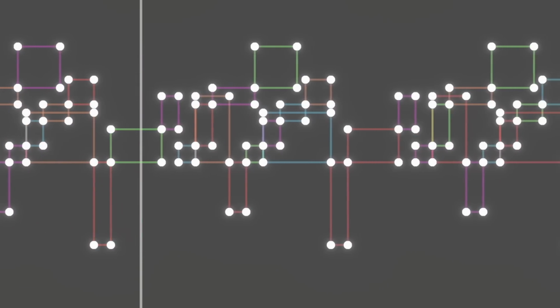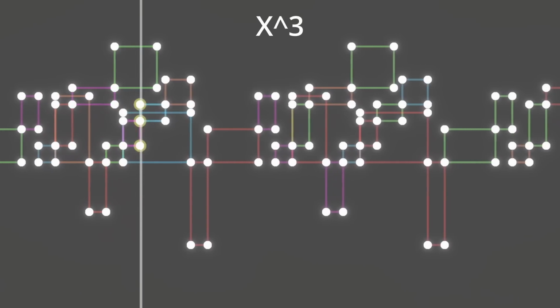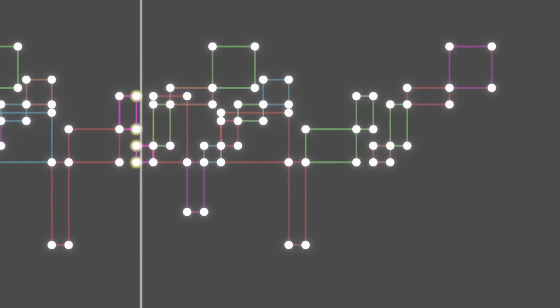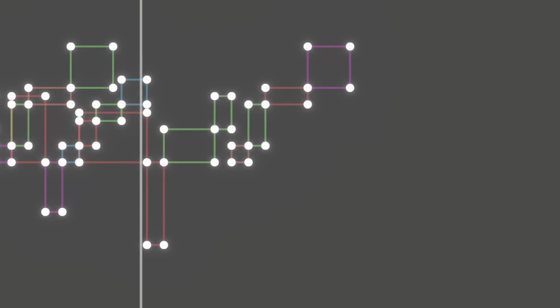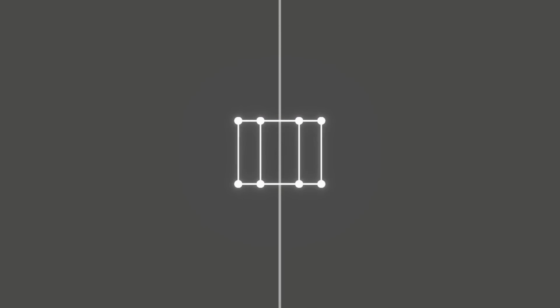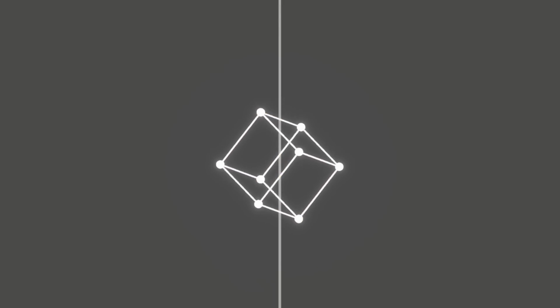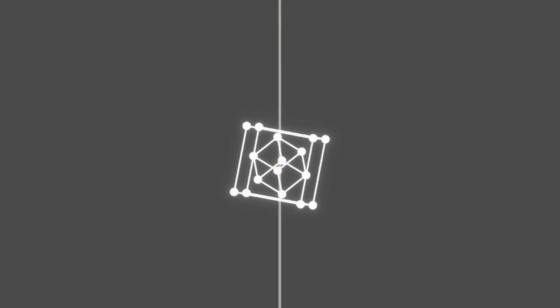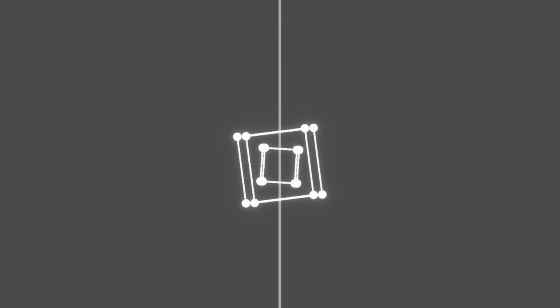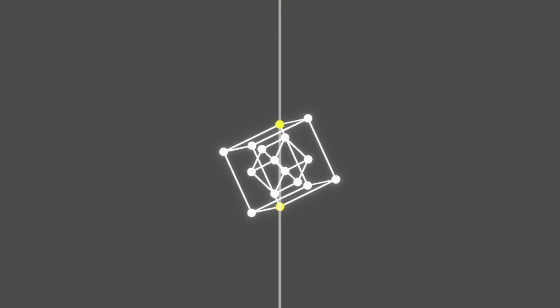I thought about proceeding to polynomials with x cubed terms, but the idea of creating cubes gave me a different idea that I decided to pursue with the time I had left, and I think the result is pretty cool. I started by creating a cube with corners for notes and one axis of rotation. Then I added another axis of rotation and tried adding some more figures. I suppose, unsurprisingly, the second cube wasn't really contributing anything.